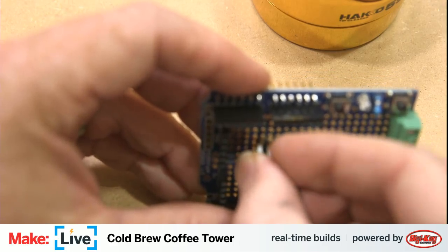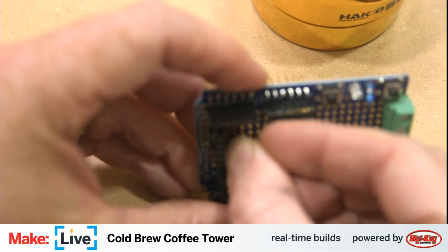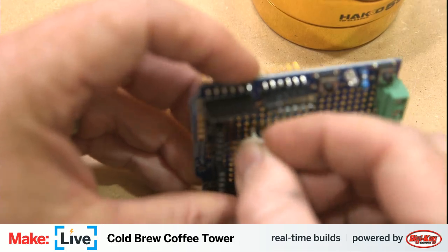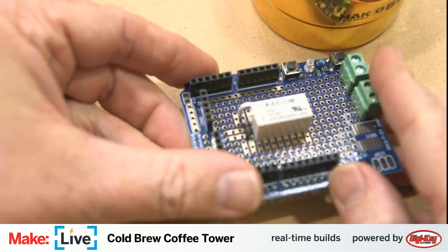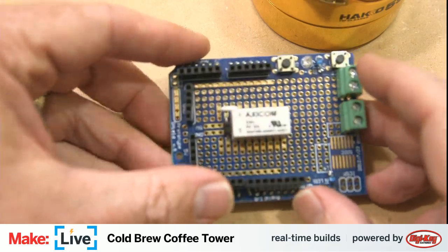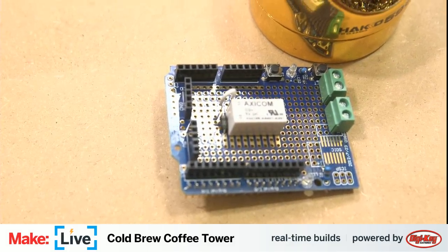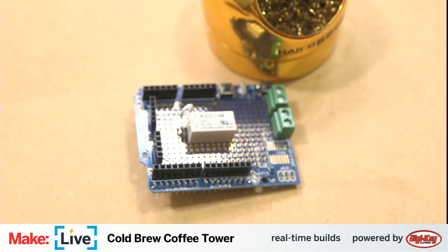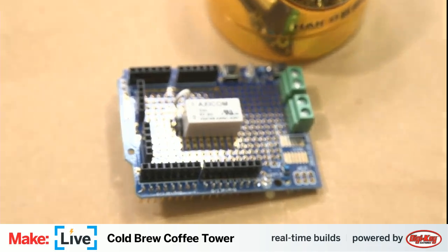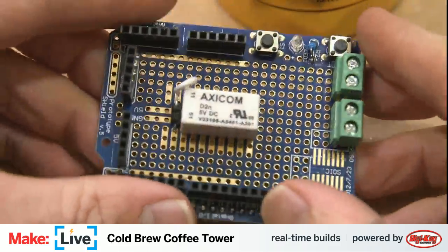Apologies, using manual focus lenses, and they're not terribly good at focusing on things this closely. Lay that back down there, and so let me see if I can elevate this camera a little bit more, get a little bit more focusing distance here so you can see this a little bit clearer. There we go. That's looking a lot nicer.